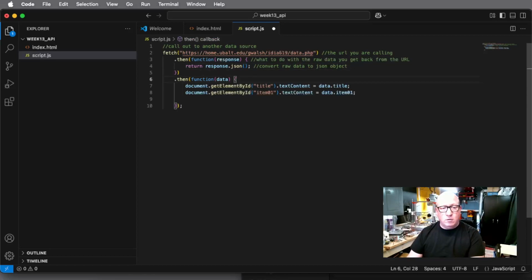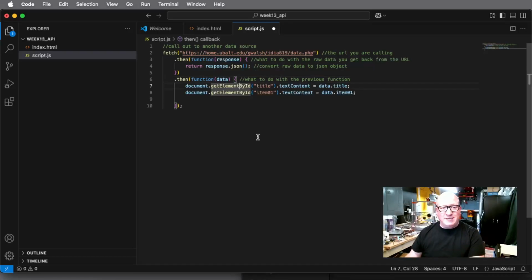And then what to do with the previous function. So this function returns it, and it takes that as the input for the next one. So like I said, it cascades.